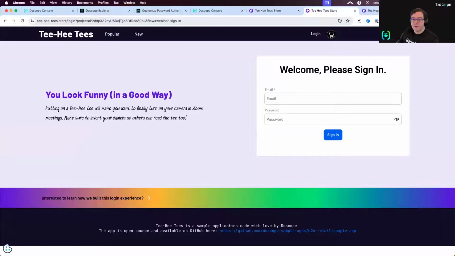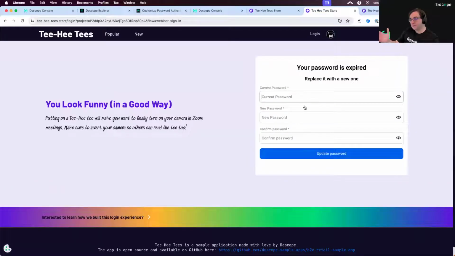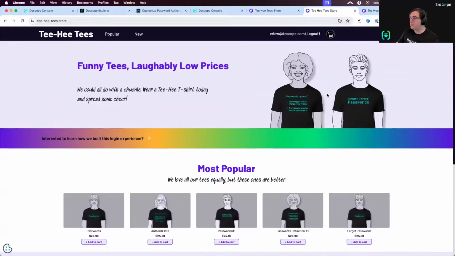And now if I try, and let me just grab this password so I have it handy. Now if I try and log in to my TETs again, and I enter the password, it'll say the password's expired and ask me to replace it with a new one. So if I enter my current password, and then let me just grab a new password, for example, and I can enter the new password I want, and I can click update password. It will update the new password, and I can show that working too if I want.